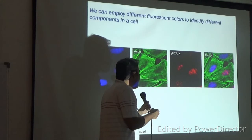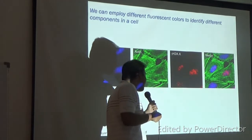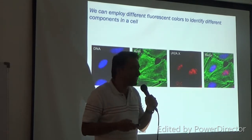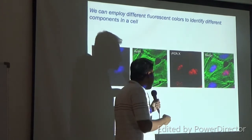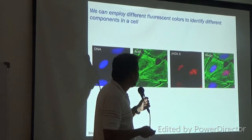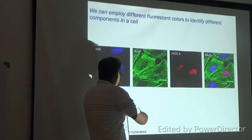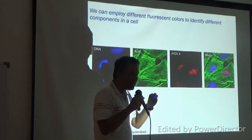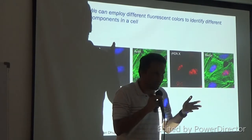And this is a particular histone protein marked with an antibody which has been detected with another antibody, and in this case, the antibody is marked with, say, Alexa 568, which will be excited at 568 nanometers, which is greenish, orangish, and emits at about 580 nanometers. So it emits in orange, where these colors are false. I could make this pink if you want. But the point that I'm trying to make is that by tagging different components in a cell with different fluorophores, we can image them separately.